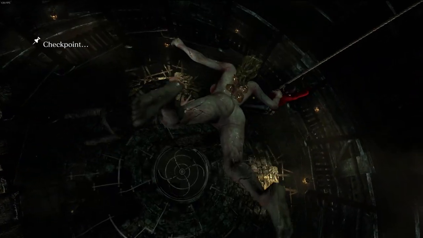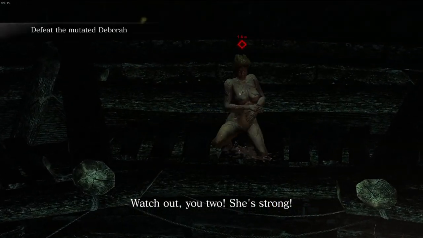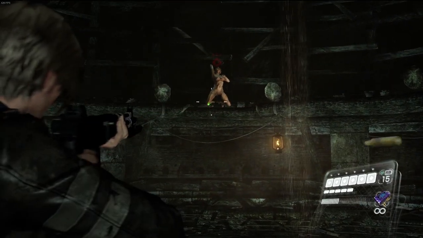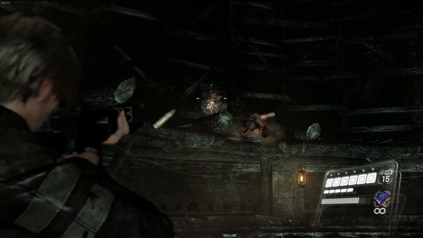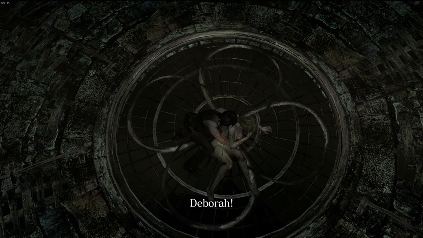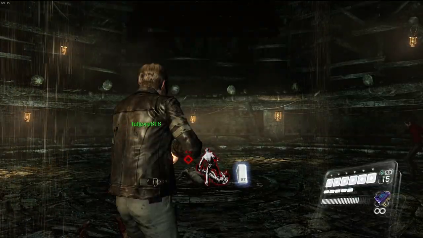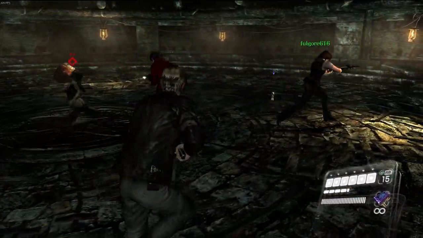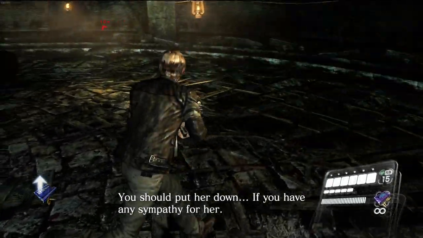Oh, hello. Interception. Watch out, you two. She's strong. Watch out for yourself. Am I supposed to save her or are we just going to kill her? Shoot her. I think that's beyond saving. Oh. Deborah! Oh, hello. Yeah, getting a bit friendly there. Got another quick. Nah, it's not even close. Yeah, look. You should put her down. If you have any sympathy for her.